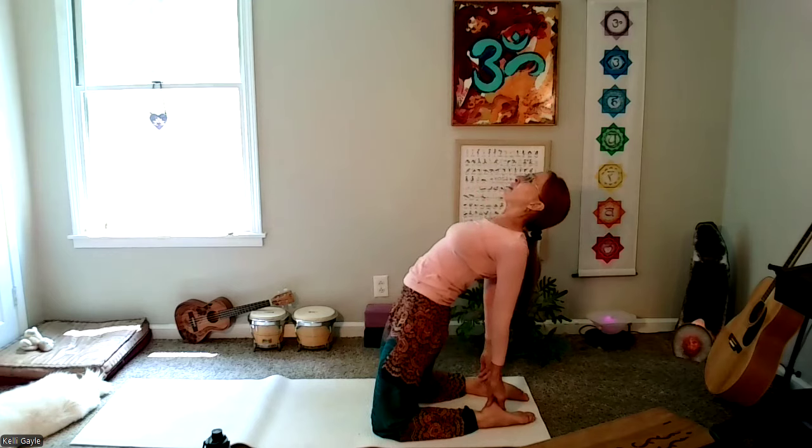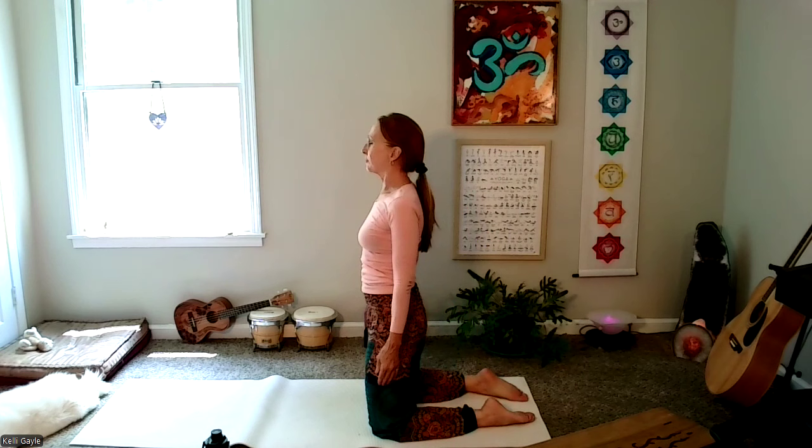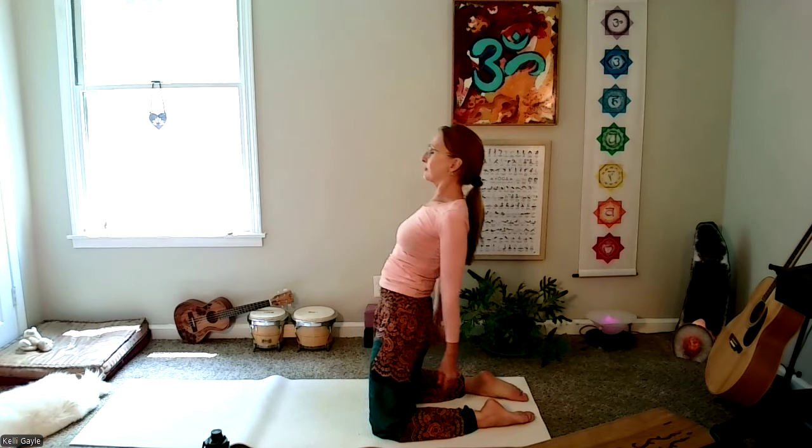So inhaling back, opening the heart, exhaling back upright. Nice gentle movement here.